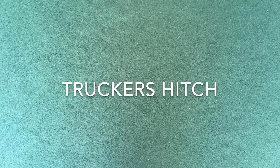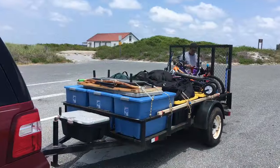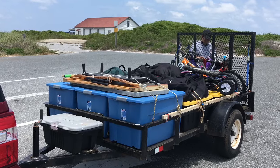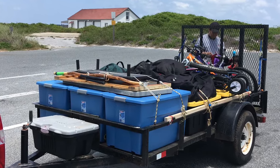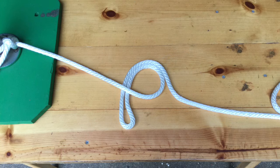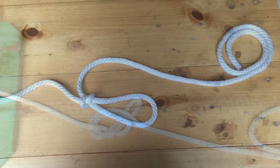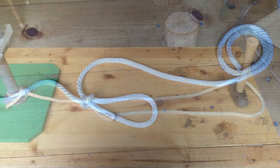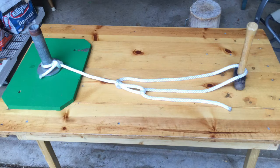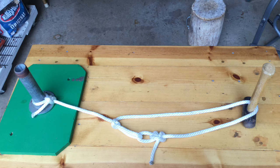The trucker's hitch was designed to secure large bulky items onto a trailer or onto a luggage rack with a relatively short piece of cord. But we usually use a different system involving an overhand loop and a double half hitch to secure our load. To tie this trucker's hitch, you must first secure the standing end to a luggage rack rail or some other fixed point, throw the rope over the load, make a bite, and then make a loop with the bite. Then run the working end of the rope around the opposite luggage rack rail and then back to the loop, through the loop, pull tight, and then tie a double half hitch.